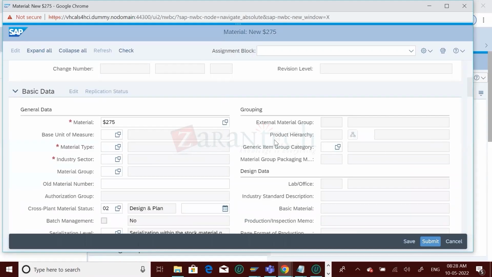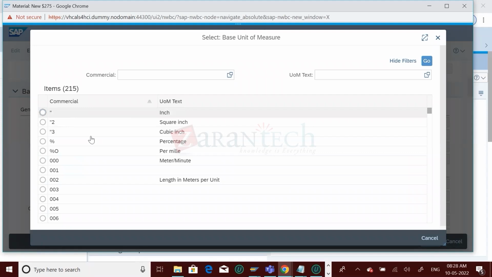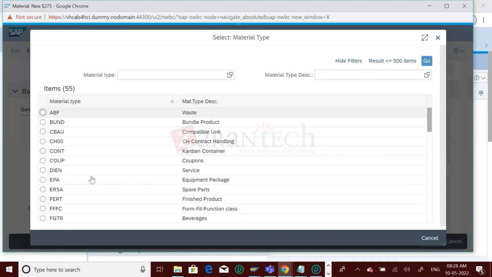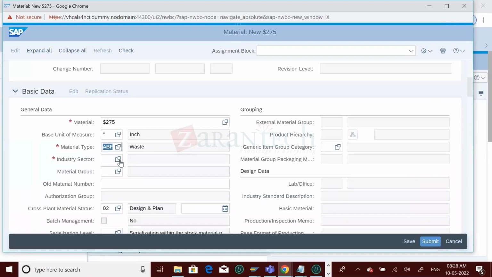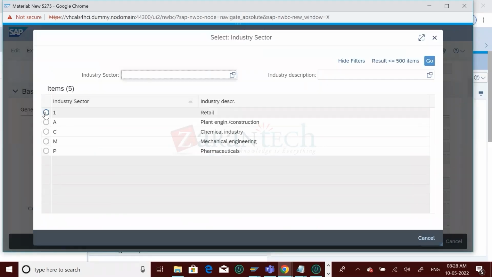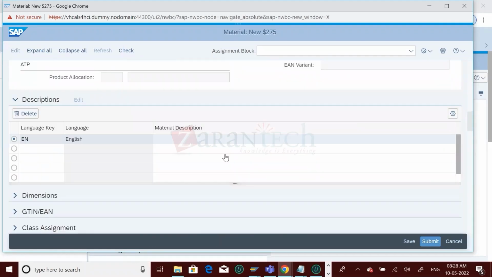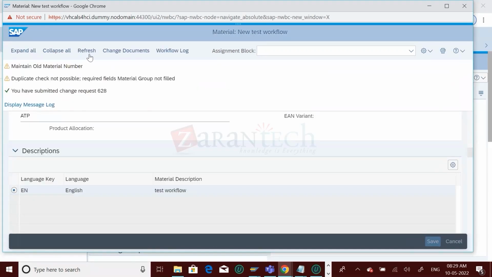Reject. And always when you are modeling the workflow, take the reference of the standard workflows, the steps and all. Because there are so many things, you will get confused. Even now I get confused while creating the workflow. So I open the standard workflows, see what the steps are, and then I proceed. Okay, so I'm submitting it. Let us refresh it.